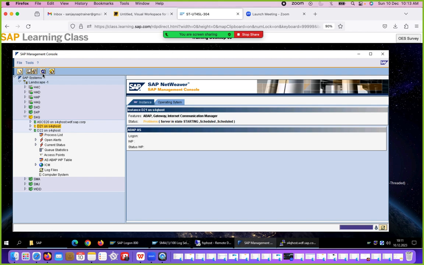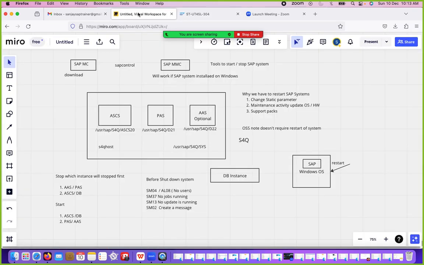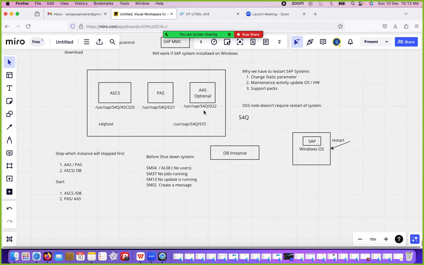No, it is one click, because it depends on the database. You are absolutely right because you are using S4 HANA. In S4 HANA, the database cannot be stopped by the SAP MC tool in one click. So you have to perform two clicks here.